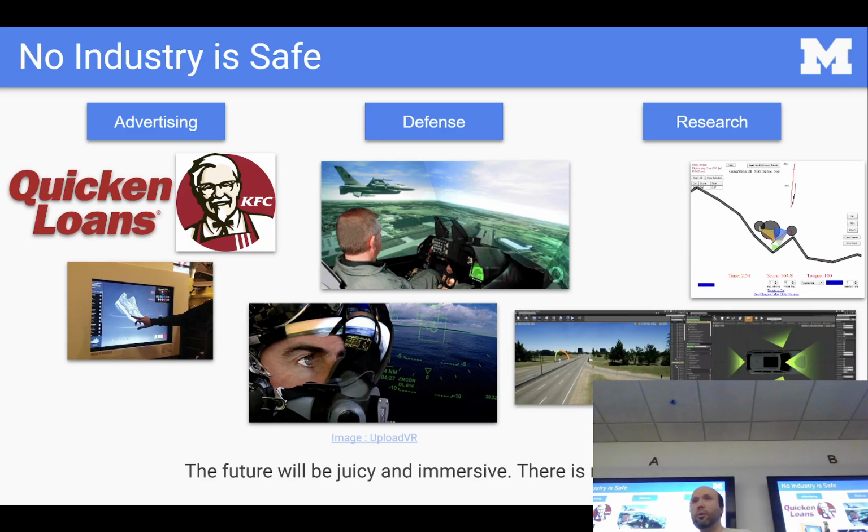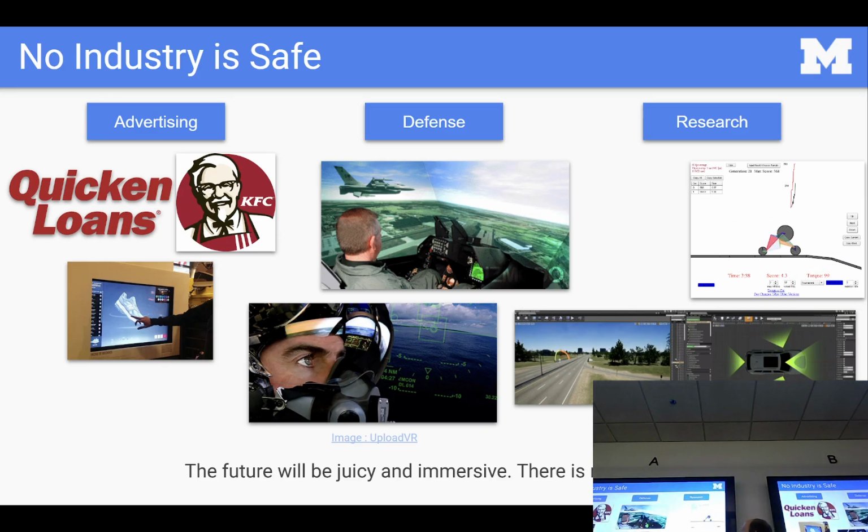Research. A really, really great way to conduct experiments is in a virtual world, it turns out. If you're NVIDIA, you don't want to pay for a bunch of licenses and permits and liability insurance to have your automotive self-driving tech driving around a real city. You build a fake one in Unreal Engine, and you don't have to worry about that stuff anymore. You can kind of train in a virtual world. Why not? Okay? The future will be juicy and immersive.